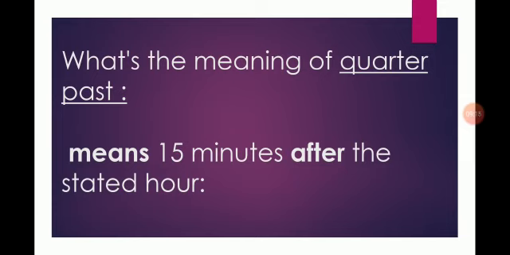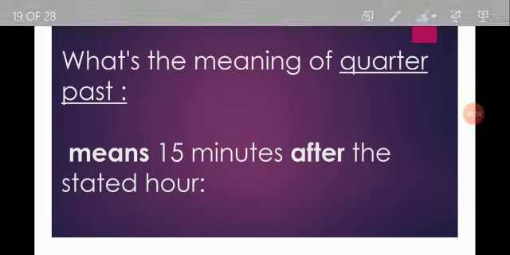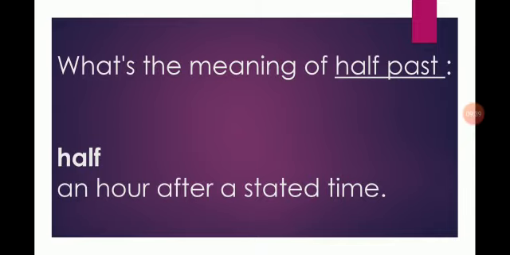Okay, what's the meaning of a quarter past? Quarter past mean 15 minutes after the stated hour. 15 دقيقة بعد تمام الساعة. So وربع mean quarter past mean وربع 15 minutes after stated hour. So what's the meaning of half past? Half, that's mean منتصف. So 12 منتصفها 6. So half past, that mean ونص. Half an hour after a stated time. Half hour. نص ساعة. That mean نص ساعة.